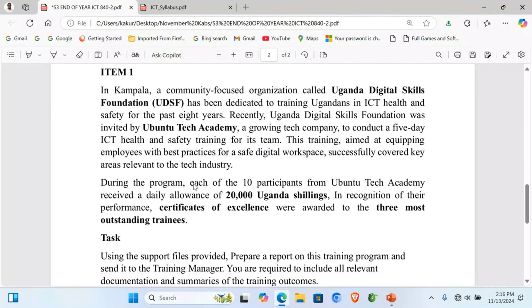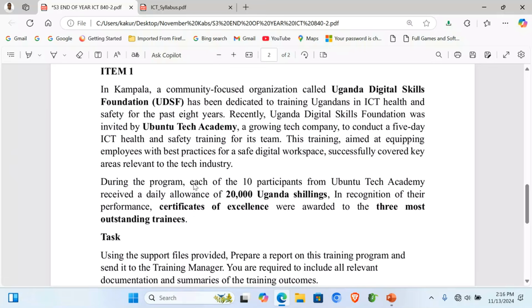This is the scenario and the task. The scenario says that in Kampala, a community-focused organization called Uganda Digital Skills Foundation, UDSF, has been dedicated to training Ugandans in ICT health and safety for the past 8 years.